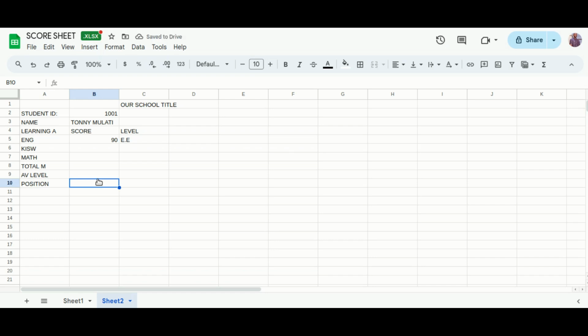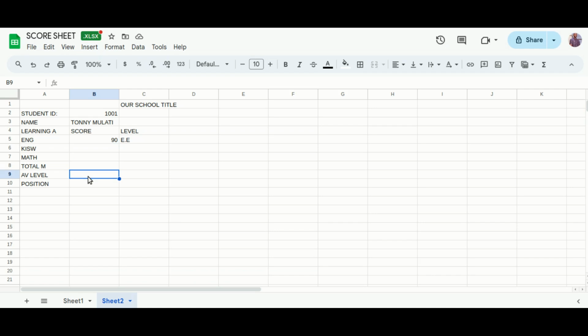So it's that simple. You can do the rest as an assignment. Retrieve the score for Kiswahili. It should appear there. The retrieved score for mathematics should appear there. The retrieved value for the total marks for Tony to appear there.